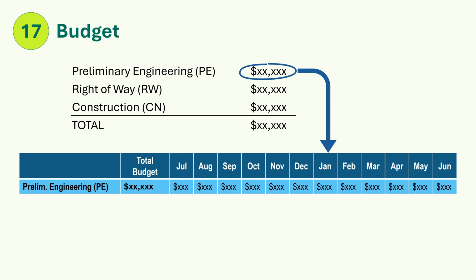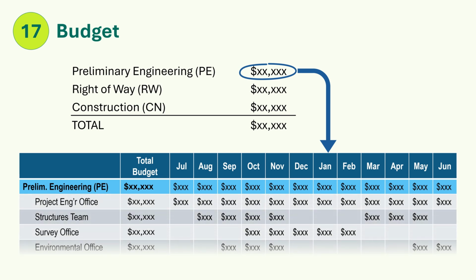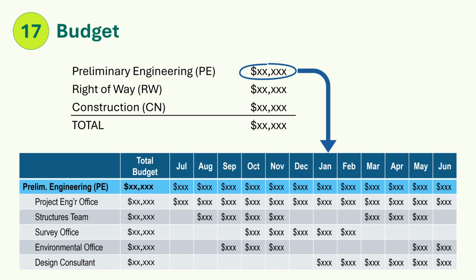Add any ideas for a budget breakdown by discipline, for example, how much of the P budget for the design office, structures, survey, environmental, consultants, etc. You will refine this later in the process when you work with those specialty groups to work out a spend plan for each of them to commit to, and make sure your schedule aligns with their availability.